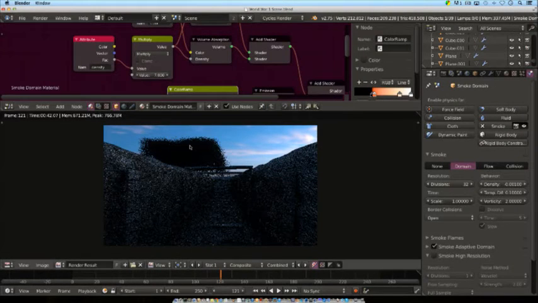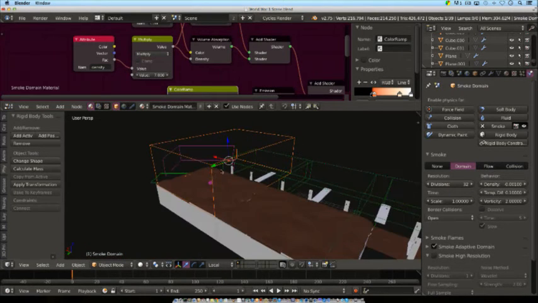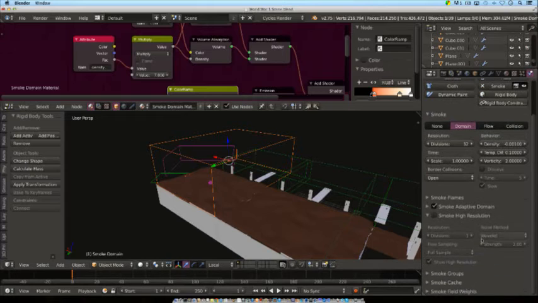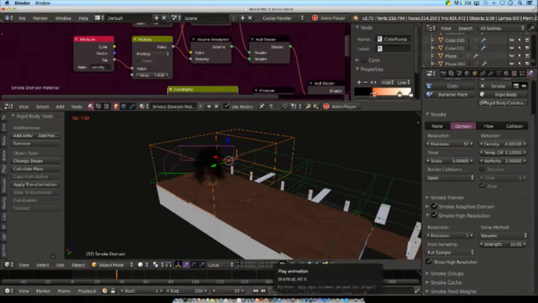Okay, right, what we've got at the moment is this. It looks okay, I guess, but I want to first set the noise to make it look a little bit less smooth, because at the moment, if I click play... Oh, we're getting a little bit more noise now, because I've clicked noise on smoke high resolution. It looks a little bit too smooth. If I set the noise up to 10, what does it do? For a start, it makes it all weird and funky looking. They look like turbulent smoke at the moment.